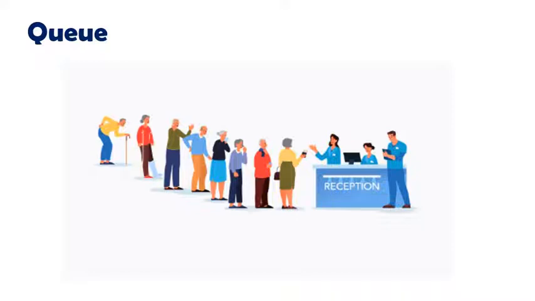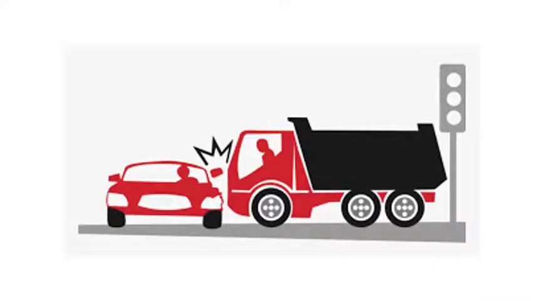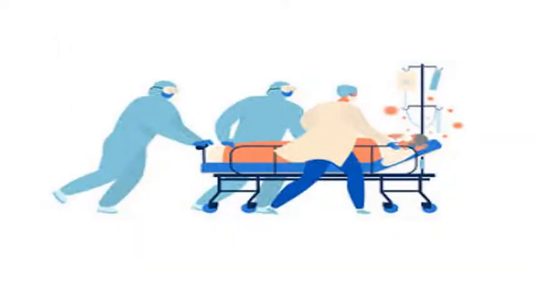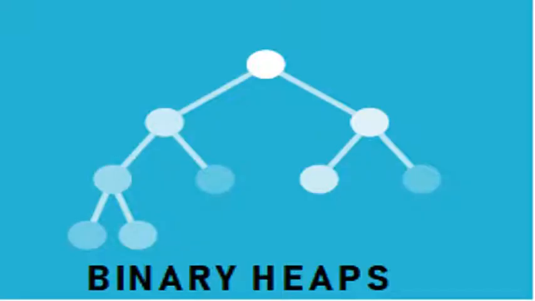There's one more scenario. If you're driving on a road and you've been hit by a lorry that doesn't have brakes, at that time the doctor won't put you into the patients' queue, but they prioritize you according to your body condition to get the treatment first. This kind of scenario could be called a priority queue, which means prioritizing patients. So this is the priority queue. Today we're going to see the binary heaps, the heaps that are the basis for building the priority queue.